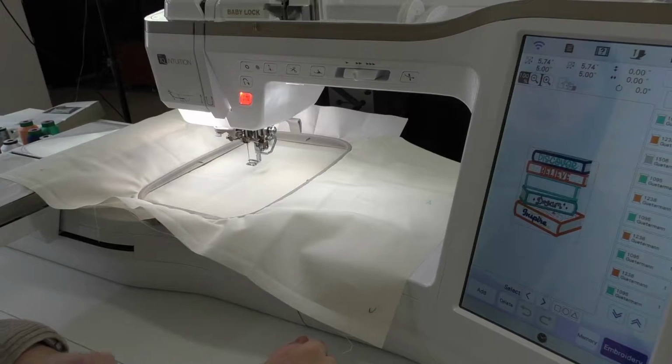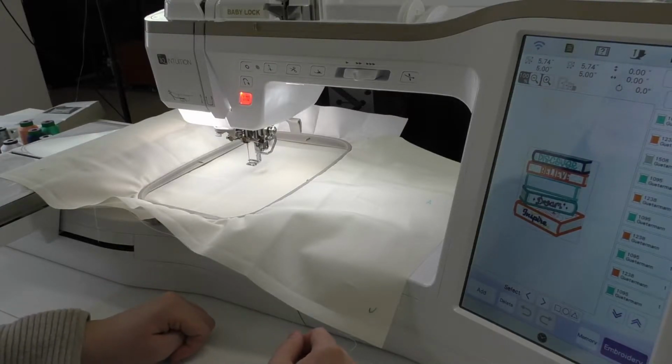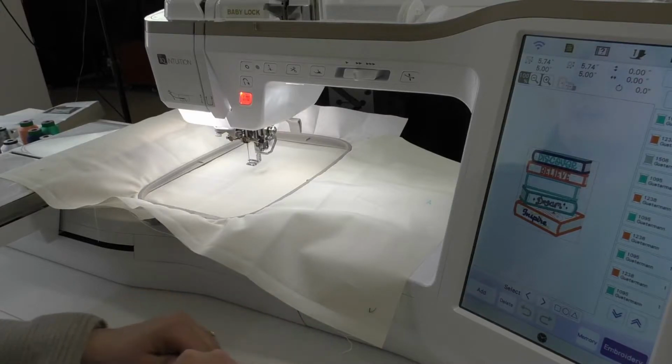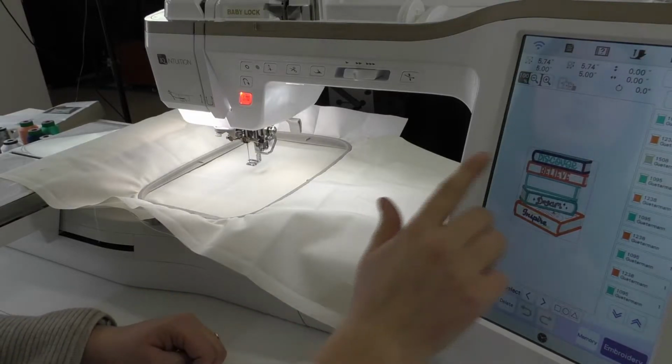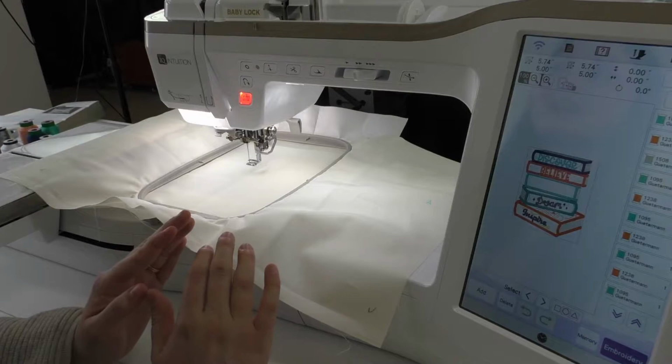Okay, now what I'm going to do while we're bringing in design files, remember how I said you can add the child's name to this section of the book? Okay, so I'm going to show you how to do that today.